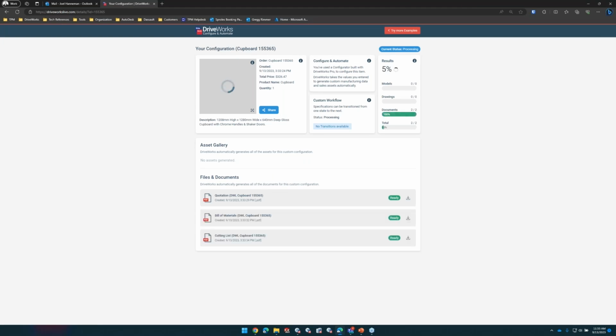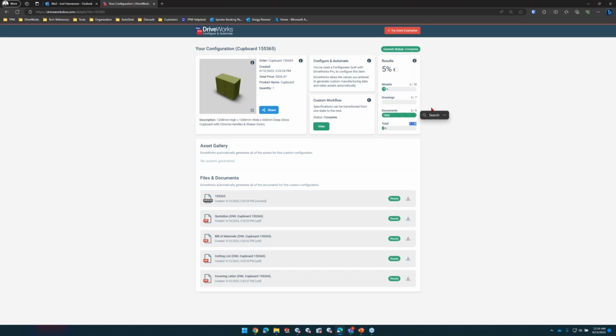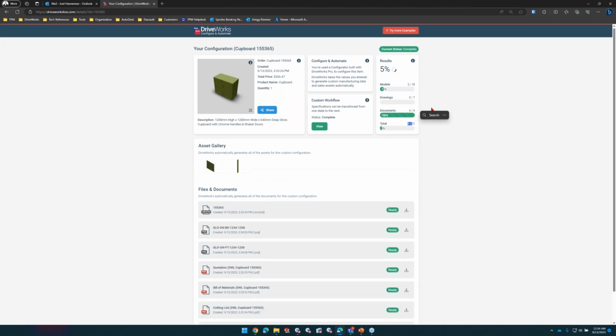We expect to get an email soon, but as the manufacturer, you might want to know what's going on behind the scenes. This is a dashboard of sorts showing what exactly is happening on those DriveWorks servers right now. How many models need to be created in SolidWorks? How many drawings? How many ancillary documents like quotes or cover letters or the like? In total, how much content is there? DriveWorks is digesting all the rules and logic that have been built into the product configurator, processing that real time, generating content real time in direct response to my request.